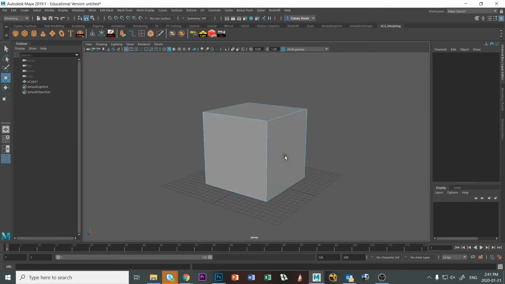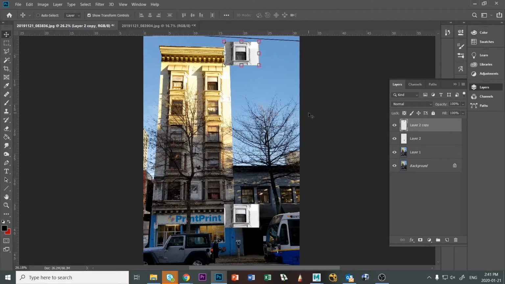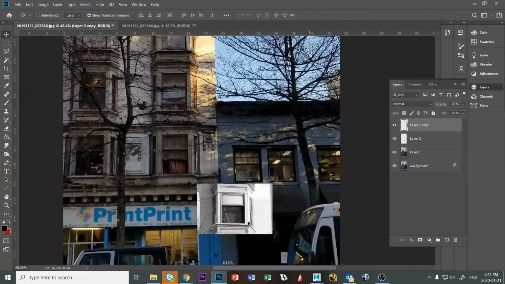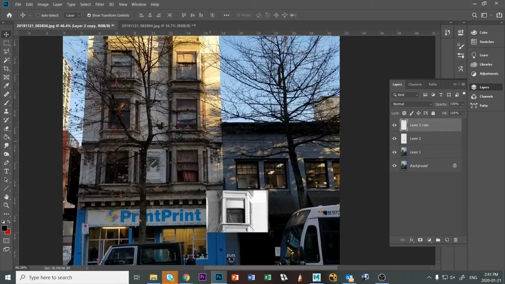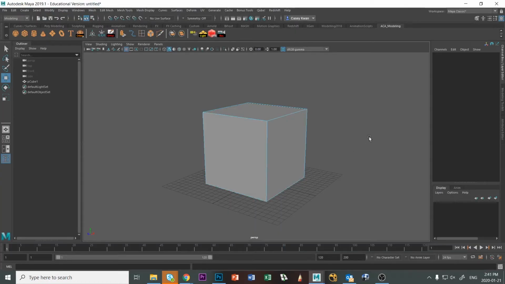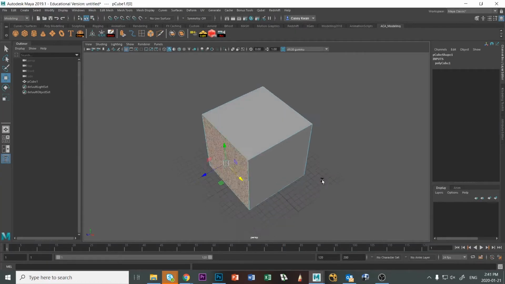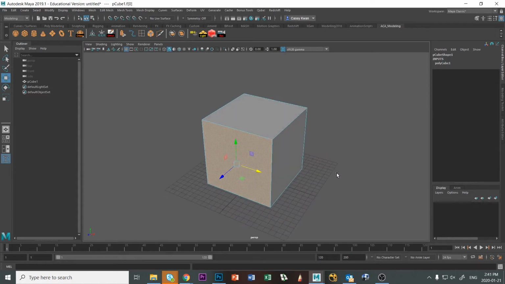So the first thing to do is let's just make a bay window. All right. So let's look at this object. It's basically a cube, but the sides here are kind of on an angle. So I'm going to get a primitive cube. So I've got a primitive cube here, right? And I'm going to want to create that shape that we found in the bay window.